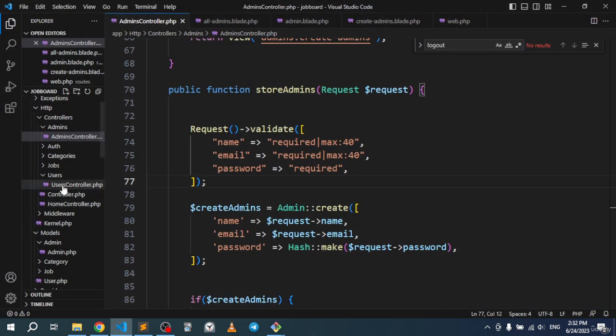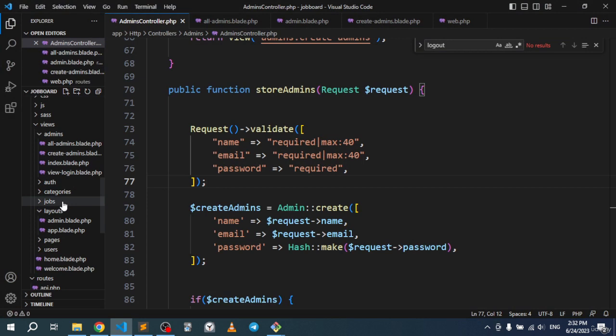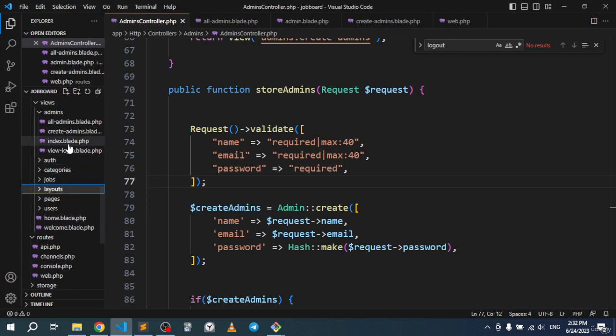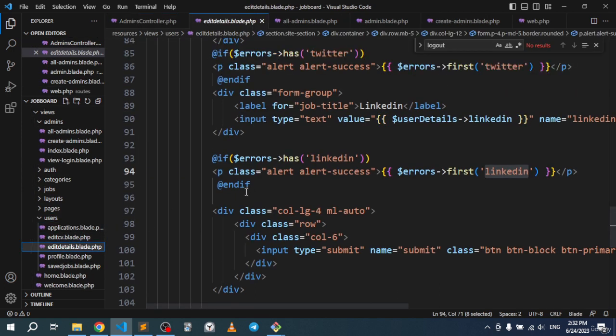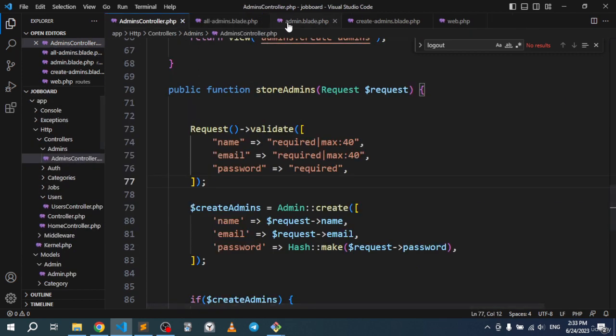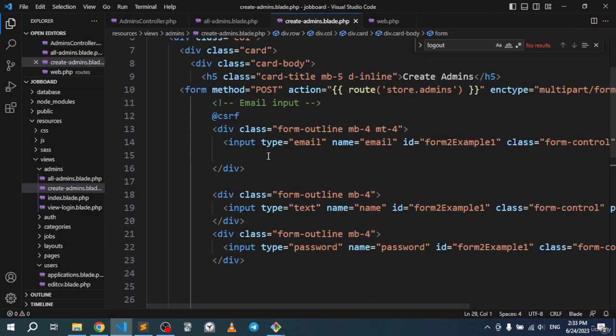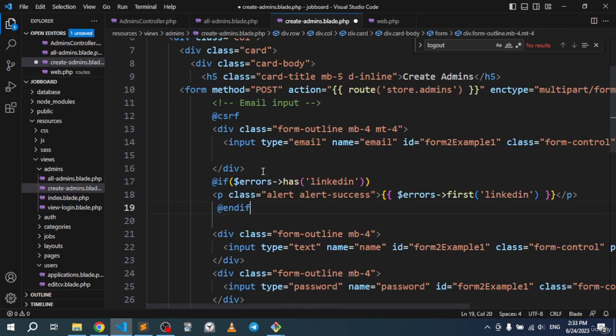We can display the messages inside the front end. So we want to go to users, and go to the edit details, for example, and we can just copy this and close, and go to create admins right here, and go down at the bottom of this and paste.